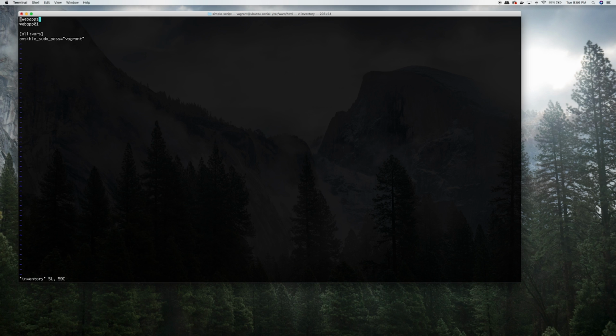So basically, these are just variables that are going to be applied to all groups. You'll notice that I'm putting a sudo password in clear text into my inventory file. I can't stress this point enough. That's a big no-no. Great for demonstrations, great for local development, not good for live production environments where you're sharing your playbooks and inventory files and whatnot. A better solution would be to use Ansible Vault, for example, to encrypt your sensitive data in AES 256. Keeping in mind that doing so still leaves you vulnerable to a brute force attack, but at least it's better than having clear text.